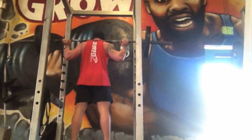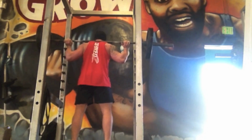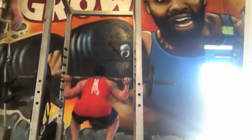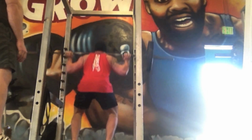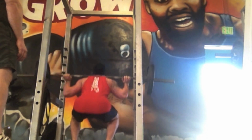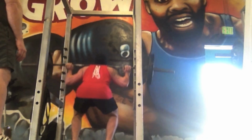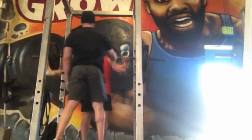And his elbows, if you notice, are coming straight under the barbell, which I don't really like as a position. I try to coach him on that. I believe you've got to put a little bit of torque on the arms there, and grip the barbell a little bit more tight. Keep yourself in an upright position and enforce thoracic extension. Put yourself in a stronger position at the bottom.